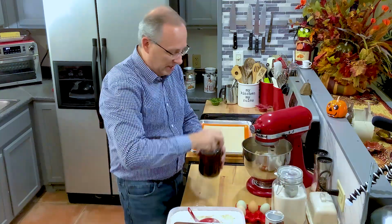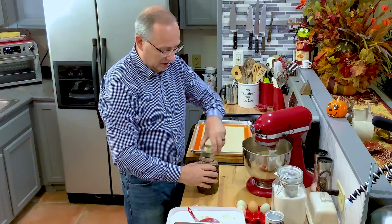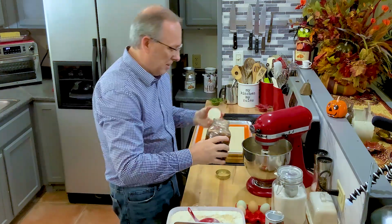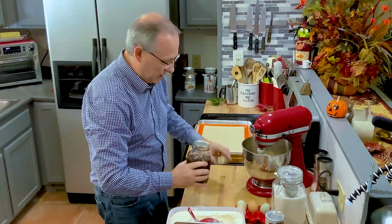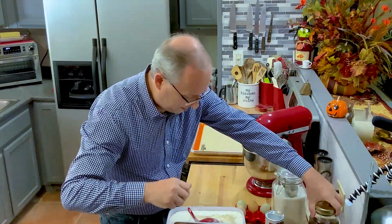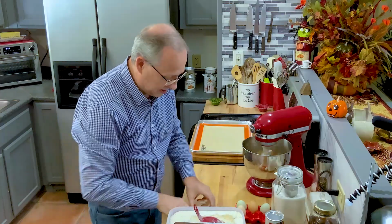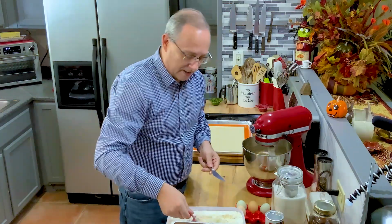And I'm going to go ahead now and add about a teaspoon of my homemade vanilla. I just made this with vodka and vanilla beans that I bought. Put about a teaspoon in there. A little more doesn't hurt. There we go. And then last, we're going to put about 3 cups of flour. I'm using all-purpose. Since I already put the baking powder in there, I don't need any extra rising.